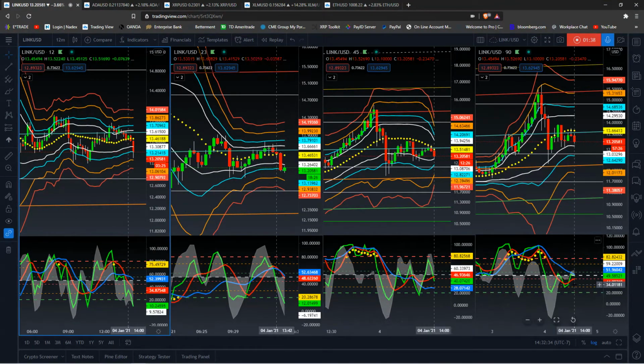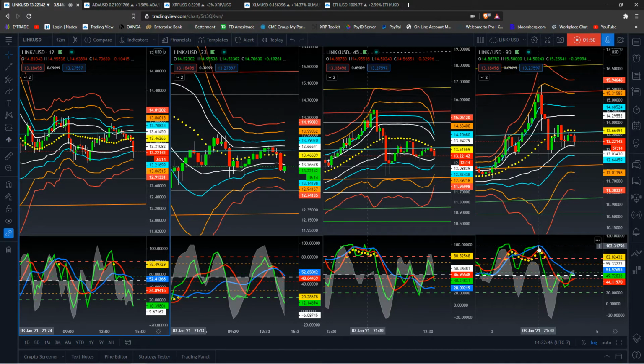In the 90-minute, our red RSI dropped below 50 previously right here. We did experience quite a good fall right here when the green line made contact with the red RSI, or the red RSI made contact with the green line while the green line was going down, indicating downward pressure. And then note how substantial a gap right here. We're at about 100 on the green line and I'd say a 69, 70 on the white energy.